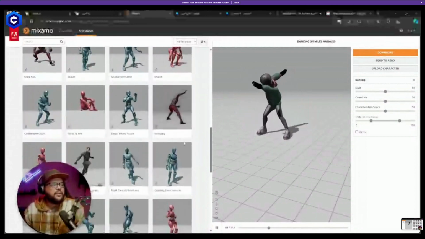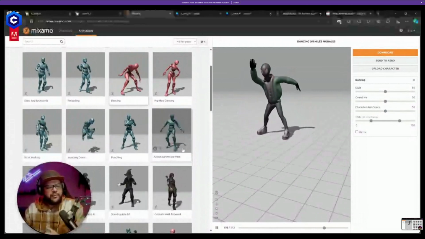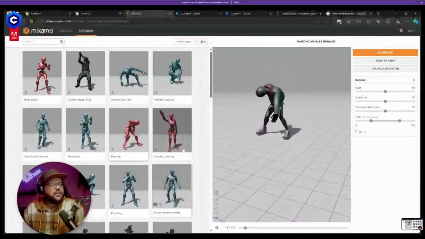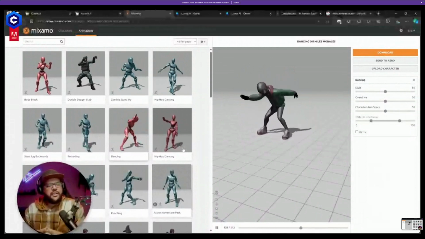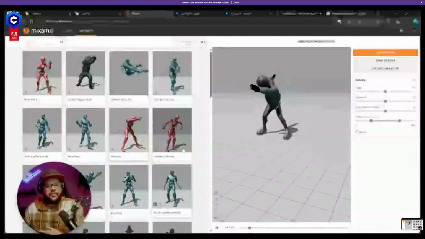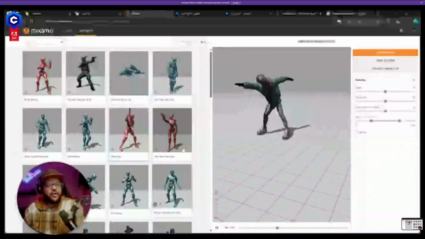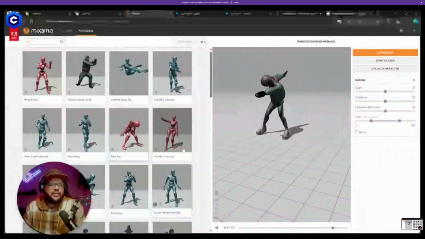So what do we want him to do, right? Do we want him to run and do a front flip or a back flip? I'm going to show you how to combine the animations so that you don't just have a running cycle and that's it. I'm going to add a running cycle and then maybe do a backflip, or we can have him skateboarding and do a backflip and land on the skateboard.